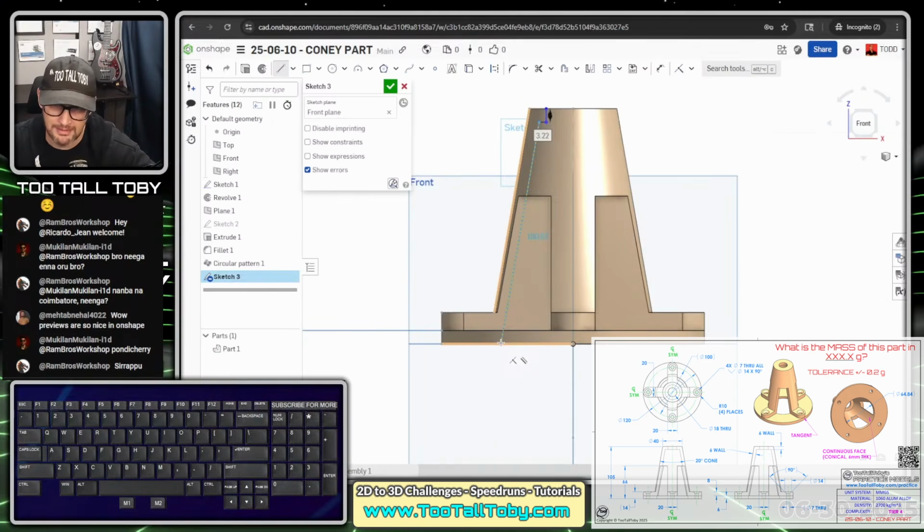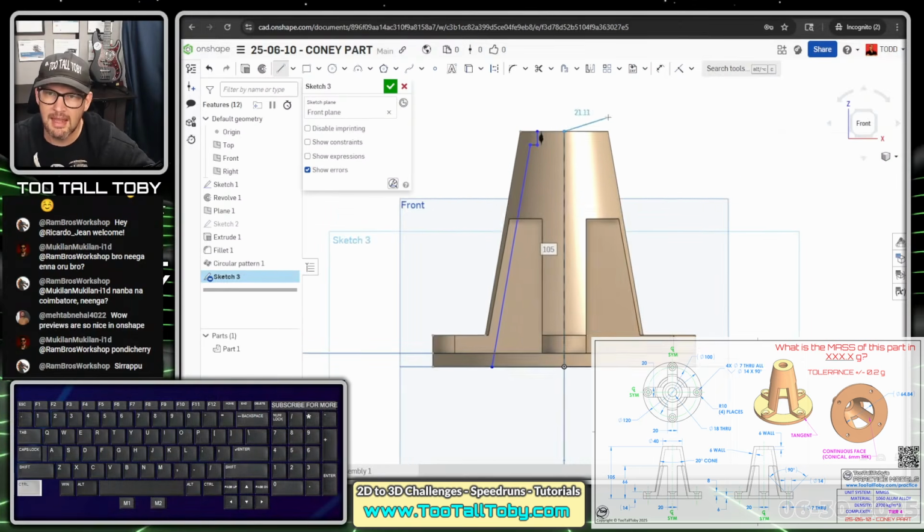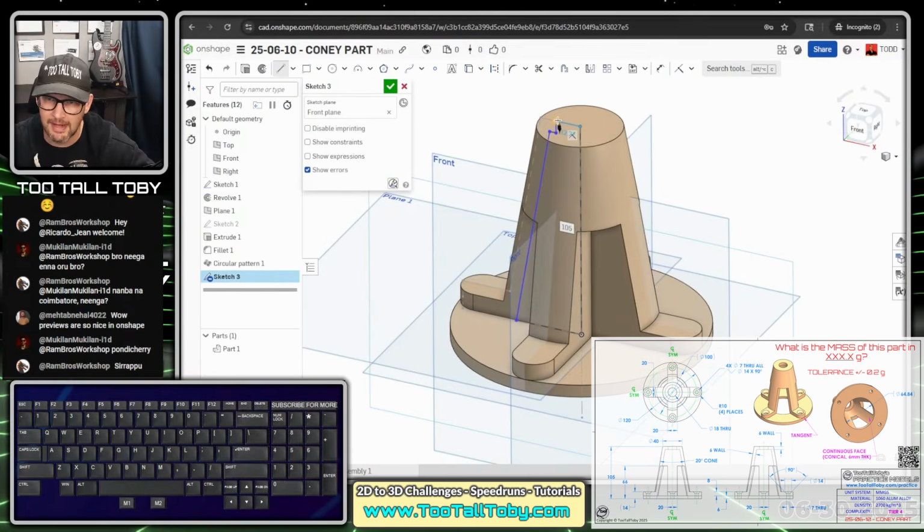You know, either way, it's going to give me what I want there. But it's important you pick up on that parallel. Single click, move over here to the origin, single click, move up to the top here, single click. And then I'll close this thing off with one final line across the top here, like so. And then I'll make one more line and we'll make this one vertical and we'll press Q again.